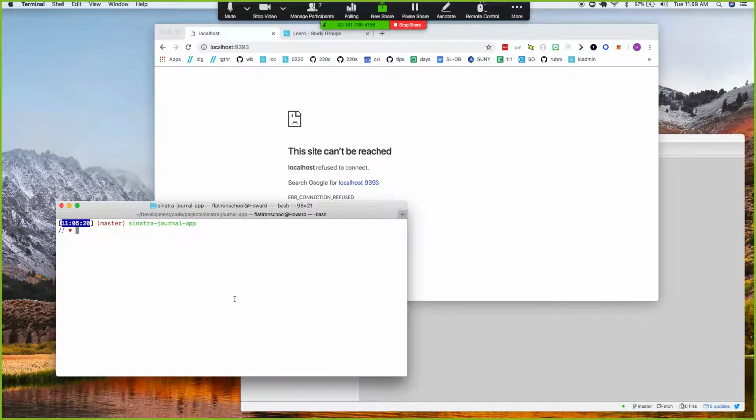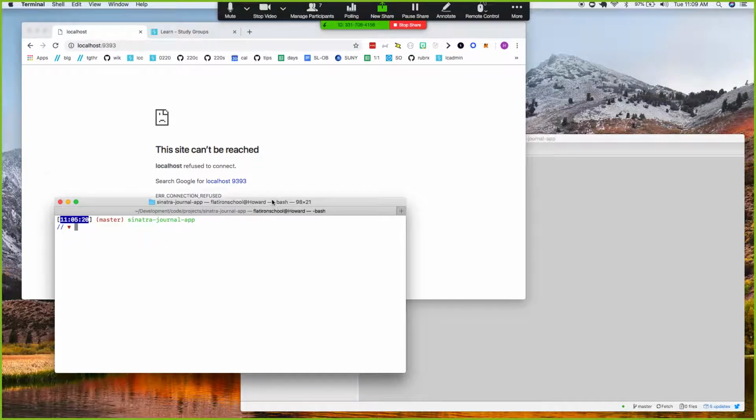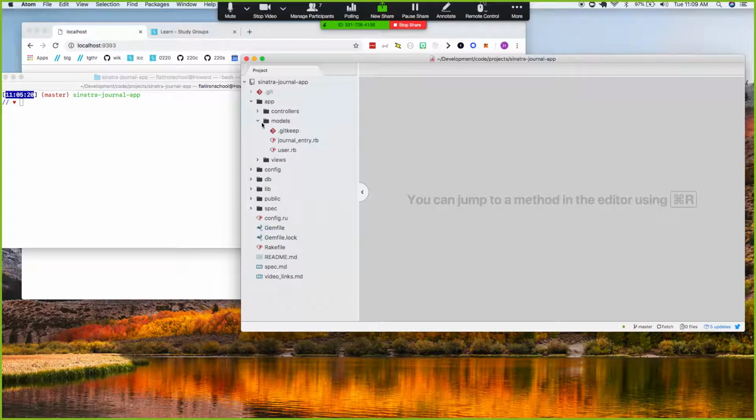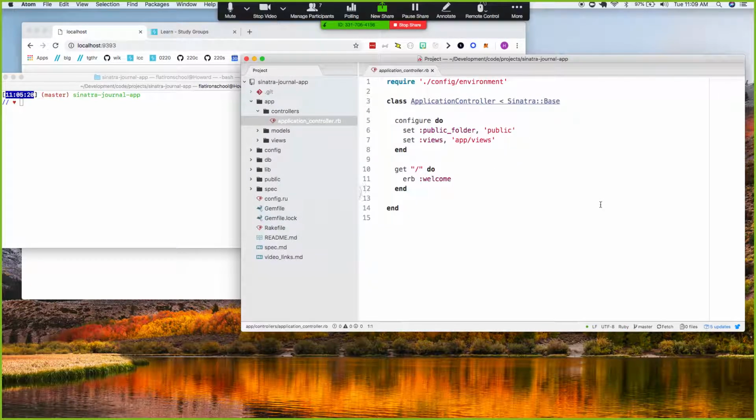I haven't launched my app yet. I don't really have any controllers or views to speak of, so it doesn't really make sense to launch it just yet. Instead, I'm going to focus on the file structure. And I want to add login and logout capabilities. So let's talk about where I'm going to make that happen. I only have one controller right now, which is application controller. Does anybody have any suggestions or thoughts about where and how I'm going to put these login and logout routes?